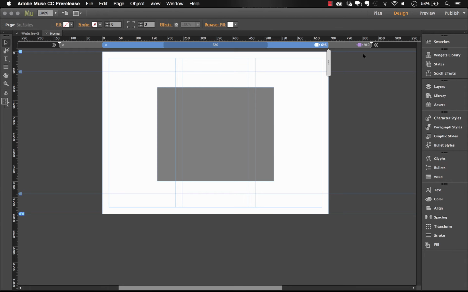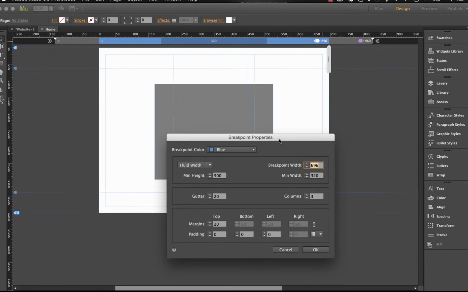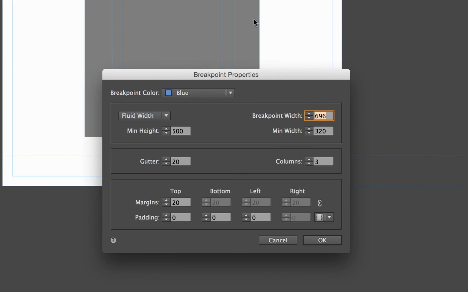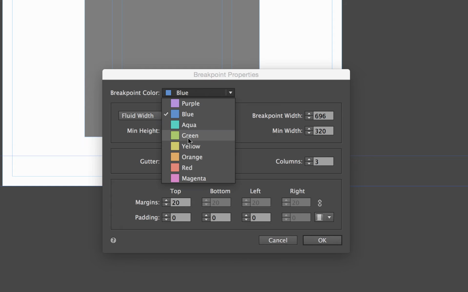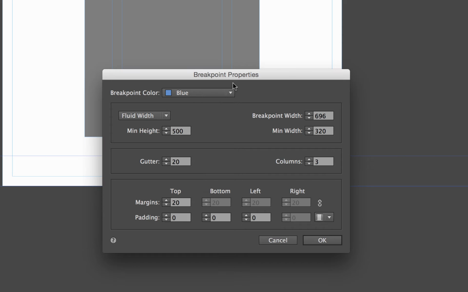You can also change breakpoint properties by control-clicking or right-clicking on them and going breakpoint properties. What that's going to do is bring up an options box here and allow you to change things like the color that you're using at the top. This would just be for your own organization. And then you could go ahead and adjust the specific pixel dimensions. Let's say you didn't mean to put one at 696.